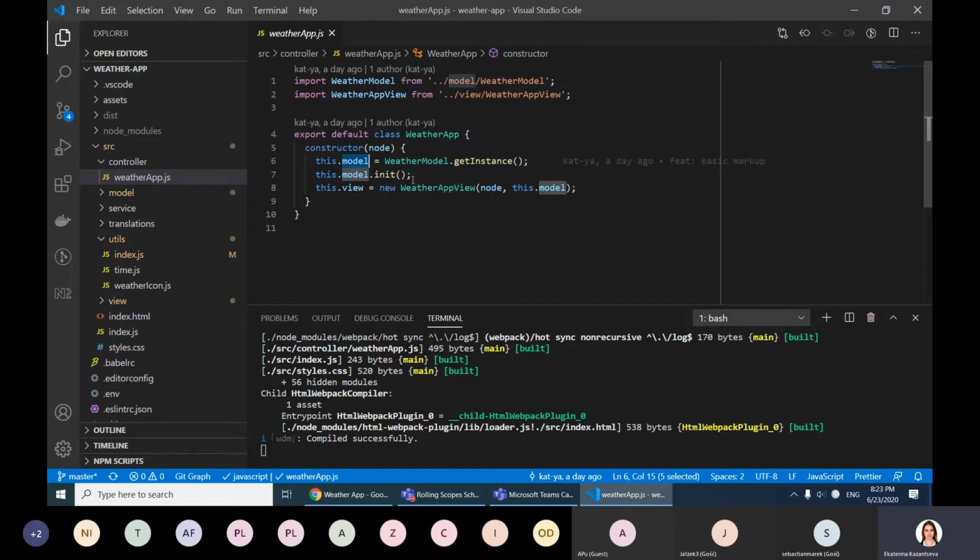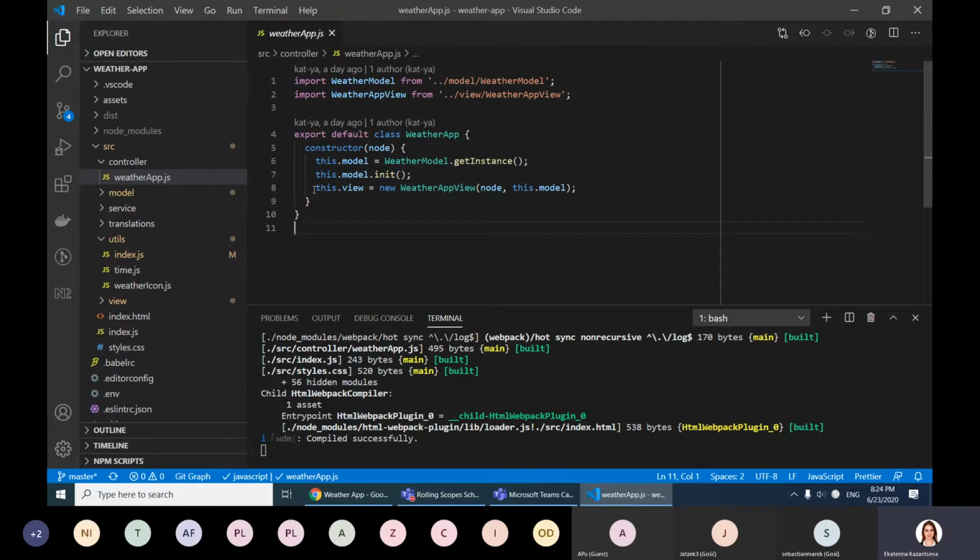It then sets up the first action in the model, which tells it to go fetch data from the weather API, because that is what has to happen no matter if the user does something or not. When our app loads, we would like to show the current data for the user's location, the current weather. So that's what this action actually does.